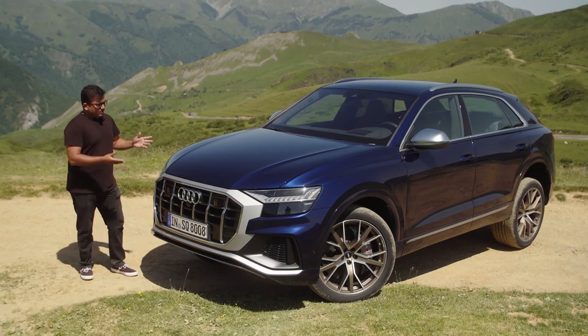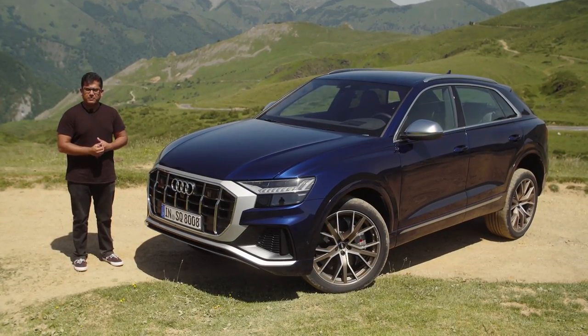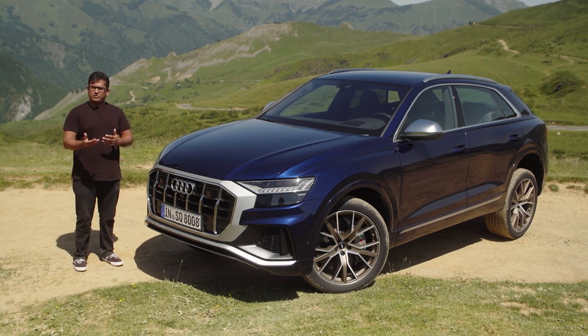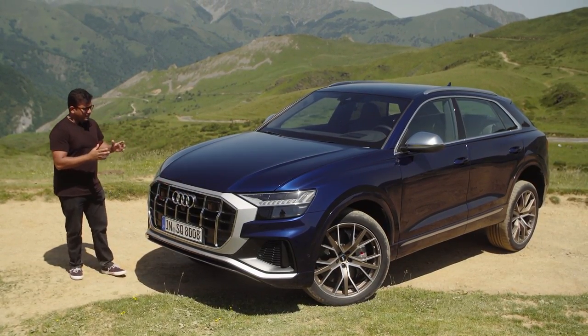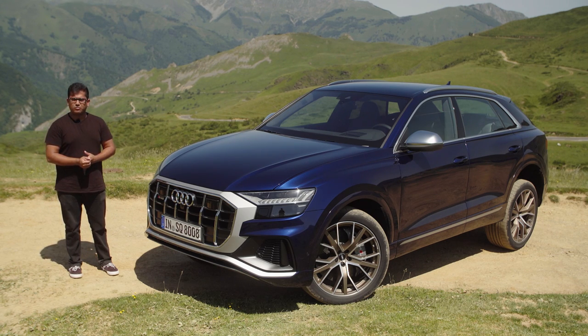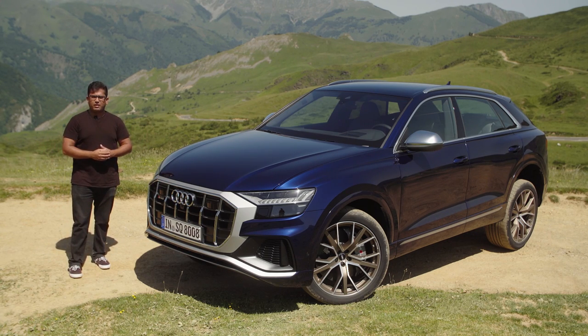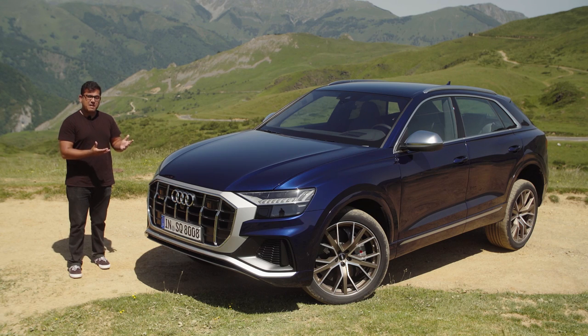It is of course more expensive than the Touareg. Things I didn't like about the SUV would be the drivetrain — yes, 900 Nm sounds like a lot on paper, but on the road it wasn't giving me that exhilarating performance I was hoping for. The 8-speed gearbox shifts really smoothly but doesn't have that sharpness I'd like from a sporty SUV. Similarly, the steering was also a little bit numb — yes, you have a little more weight in dynamic mode, but I couldn't get much feedback, and the paddle shifters were not really engaging either. On the plus side, you have great hardware in the chassis and suspension: adaptive air dampers, anti-tilt functions with the split anti-roll bars, rear axle steering, and the quattro with the limited slip differential. Overall, if that engine was a little bit better, I think it would have been a cracker of a sports SUV. Rumor has it there will be a petrol version sometime next year.